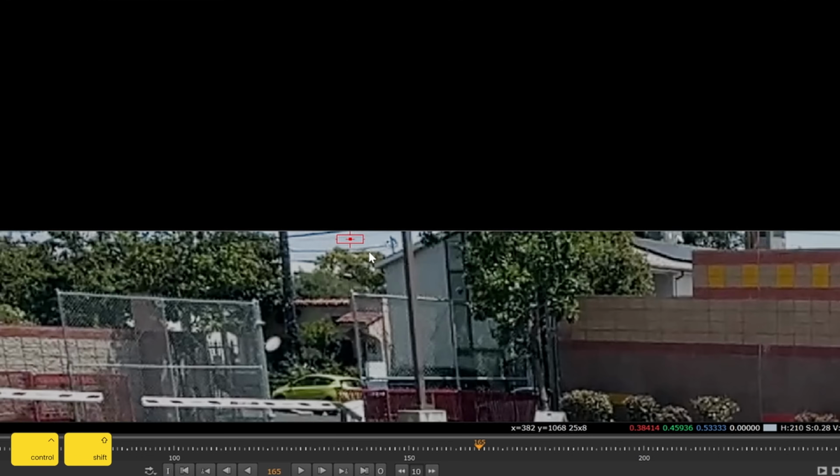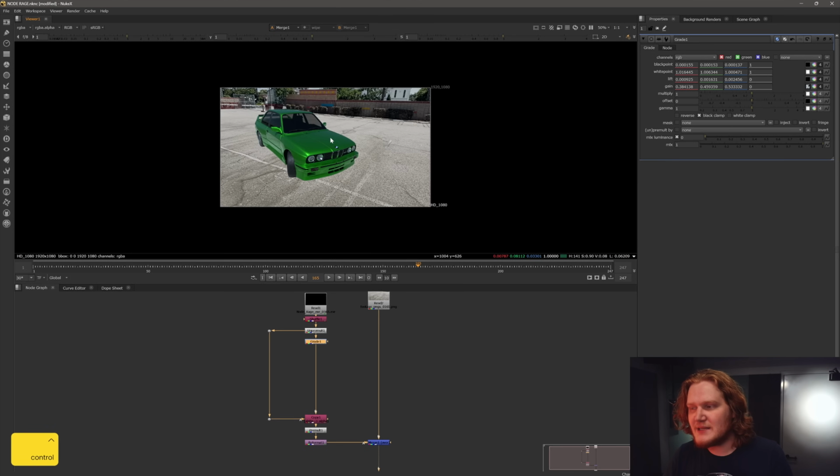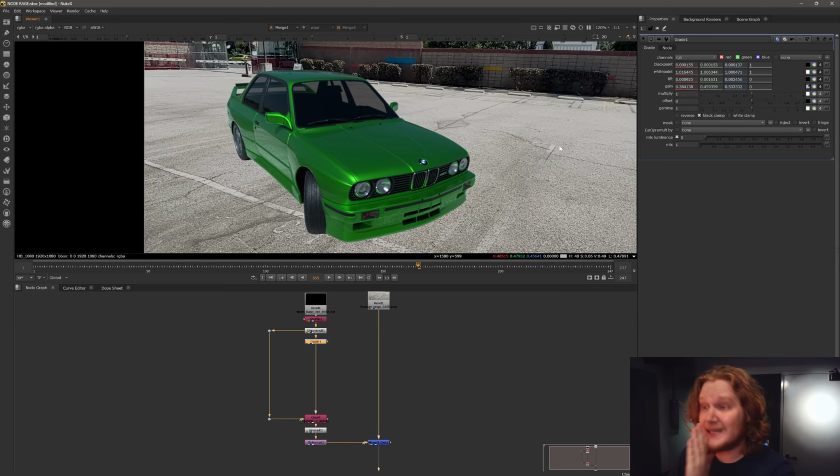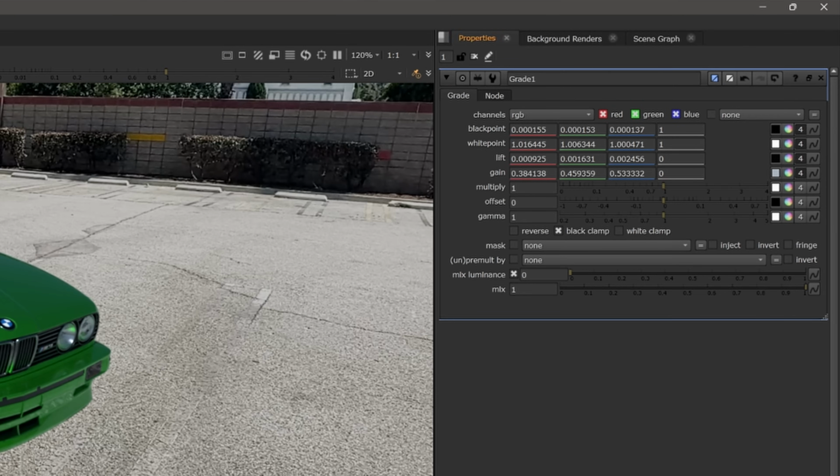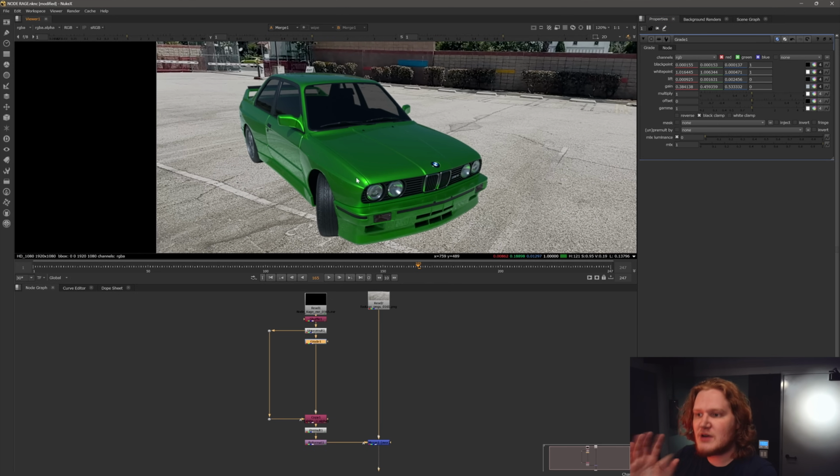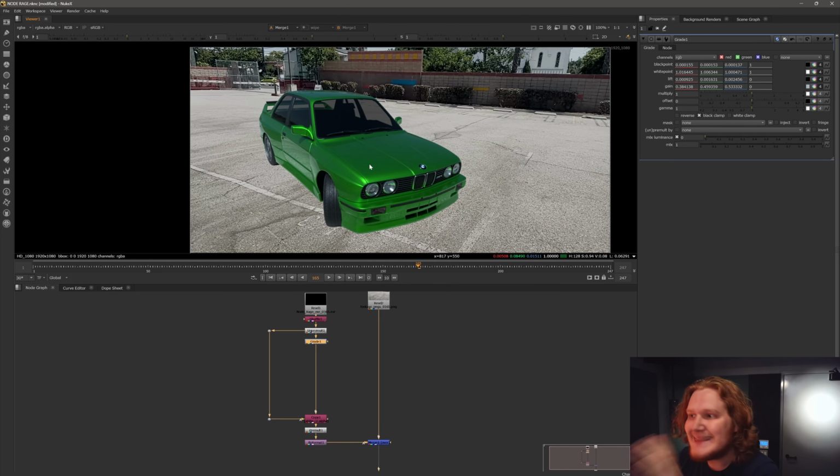I can't imagine anything brighter than the sky. And then Control right click to get rid of that little, what's that called? Like an eyedropper type deal. It's not an immediate solution. It's not a perfect fix, but that's a really good jumping off point to have our colors loosely matched. It already looks a little bit better.